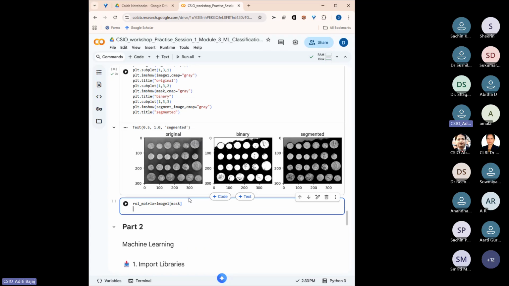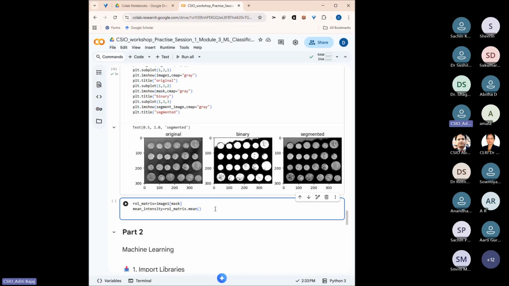And now let's compute its mean. This is how we calculate the mean intensity ROI metrics. And for the mean, we can simply use mean. And then we can print this.